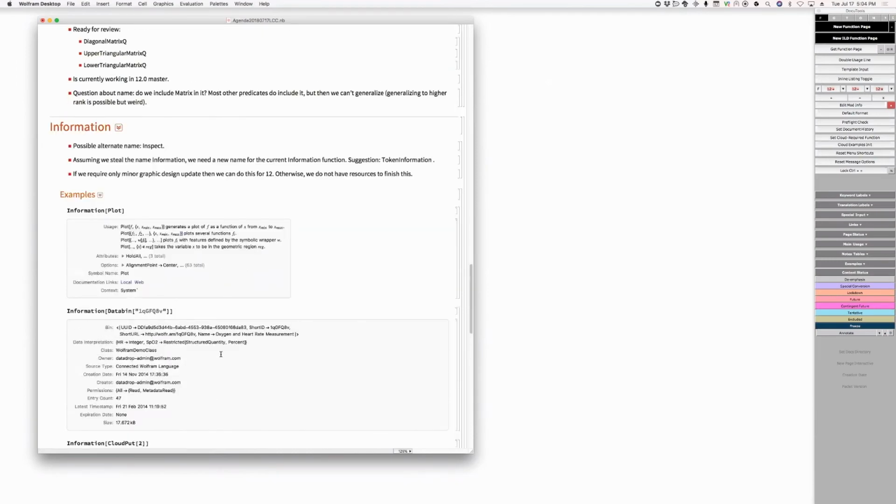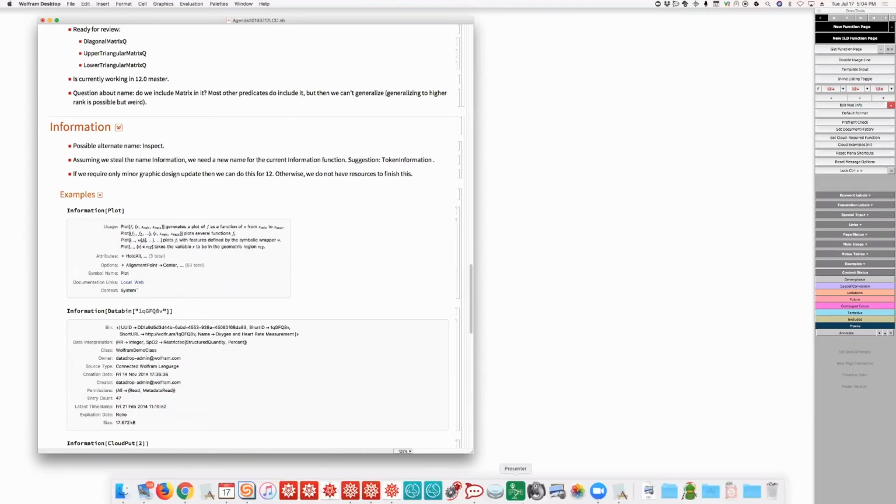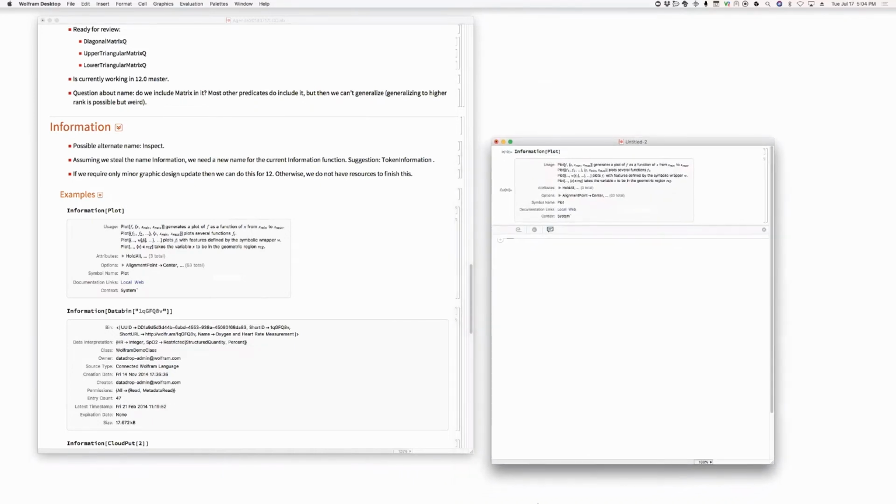And why is it that you want to break off the token case? Well, my point is that information is currently a function. So if that's not a prototype build, and you type in information of plot or information of the string plus, you will get... if it is a prototype build, you're saying? No, if it's not. I want to see what it does in a prototype build. Information about the symbol. Yeah. Well, that does that, and I don't know what happens if you give it the string plus.